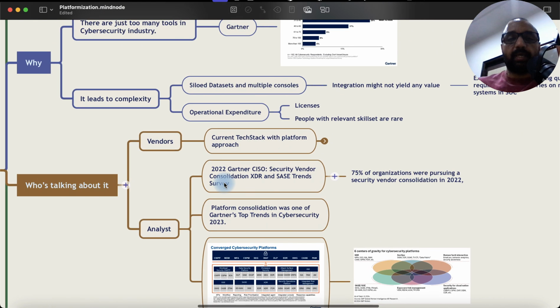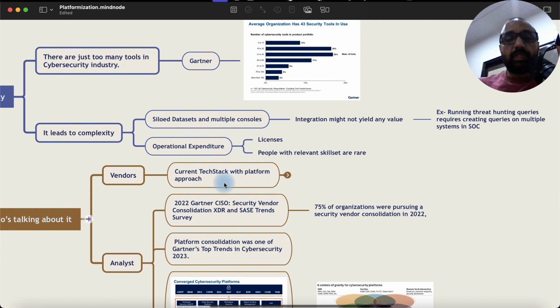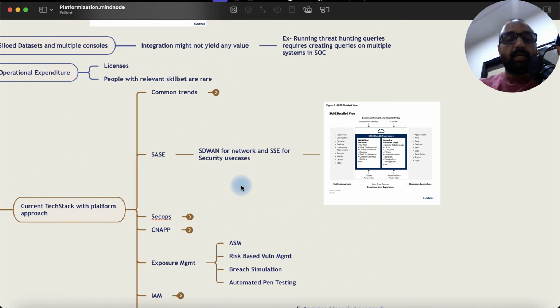Okay. Now, who's talking about consolidation and platformization? The reason people are using the word consolidation is that enterprises that have multiple tools can get rid of at least a large part of them and just use one platform. For example, if you are using SIEM from one vendor, endpoint security from a second vendor, threat intelligence from a third vendor, and so on, you can get rid of all of them and use one vendor that provides all these use cases. Okay, and this approach is not new. It started getting developed over the years, and if you look at the current stack, SASE is, to my understanding, the first stack where it started happening.